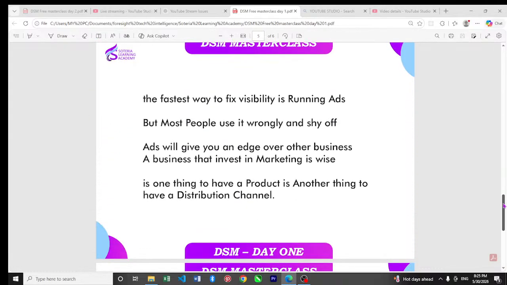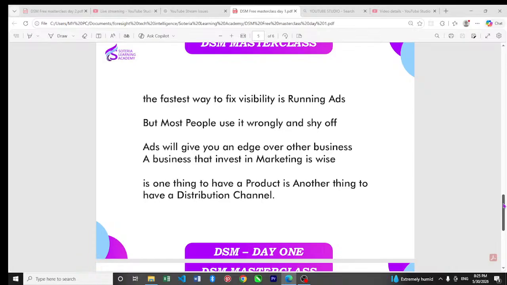Okay, now the fastest way to fix visibility is running ads. It's the fastest way. Now some people are here say what about printing banner? Very very good. Printing banners, having posters all over the place. But you need something that will actually keep you in front of the right people. Now all those ones are very good, but they should be used for awareness, for publicity, to make people know you, just like your brand is growing. That time you have made so much money by running ad or by using any medium necessary.